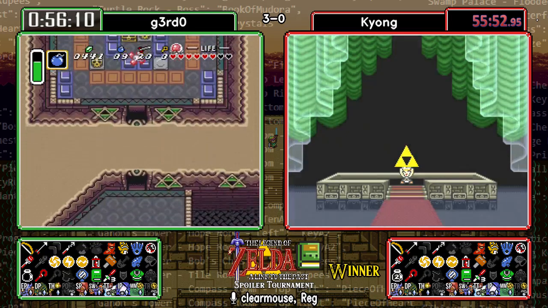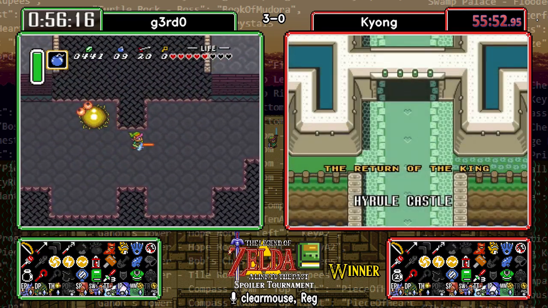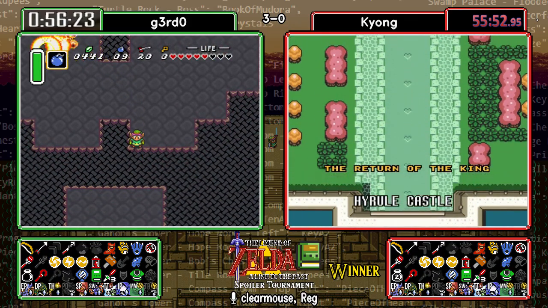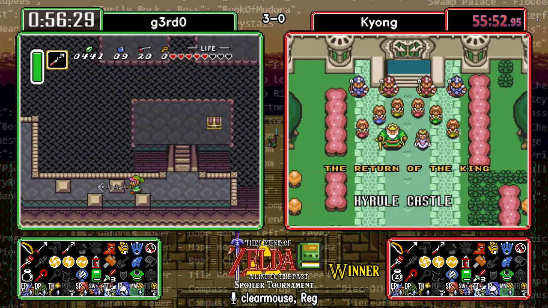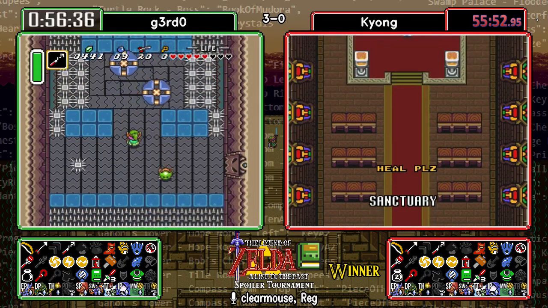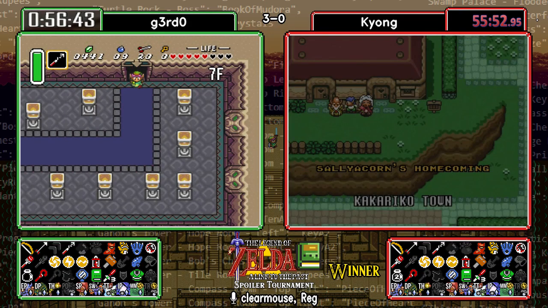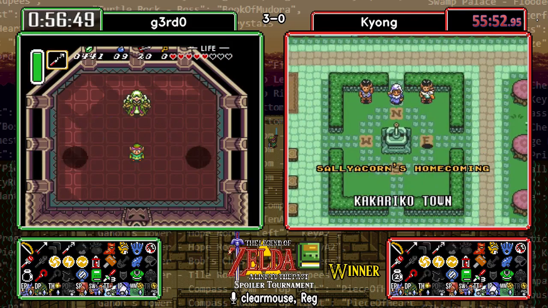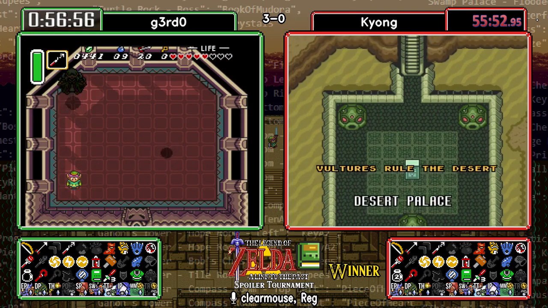And we do have g3rd0 entering the Moldorm 2 fight right now, so he's not going to be far behind at all. As expected from Kyong, a very solid display of execution, very, very well done routing. Very, very impressive run. Yeah, for sure. That was an absolute treat this seed to watch. Especially some of the heads-up stuff he had in the early game, but right now we've got g3rd0 in Aga 2, and on the execution front, g3rd0 has not been any worse here.